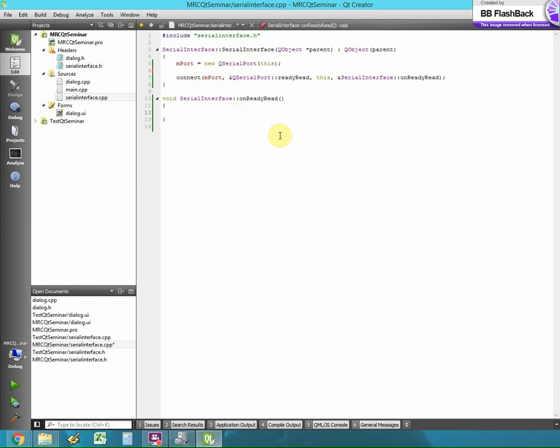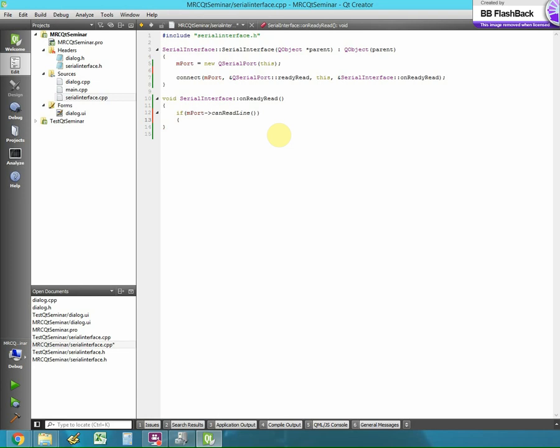Okay, so this is where you need to know what you're communicating with. In our case, it's always sending a string, and it ends with a new line, which is \n. So the QSerialPort class has a method called canReadLine, and it'll tell you if there's a whole line to be read. So I'm going to check mport.canReadLine.